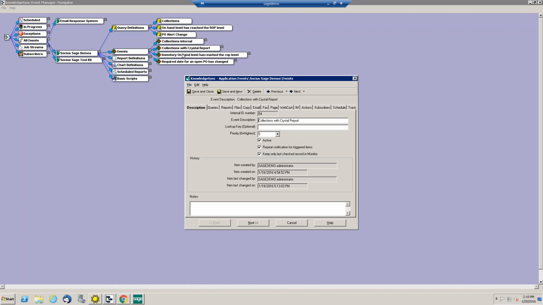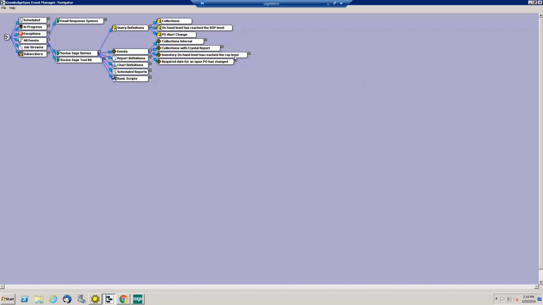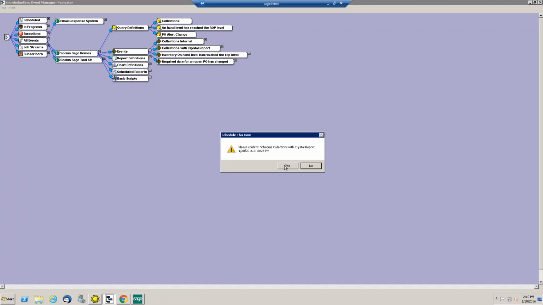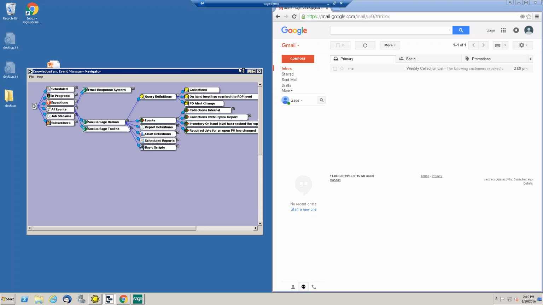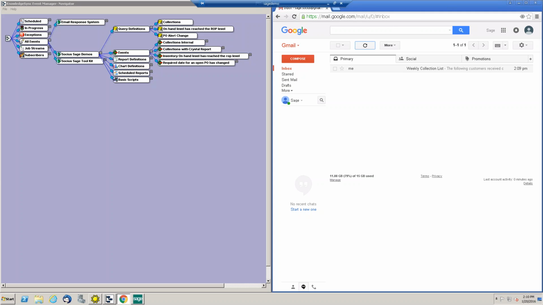At this point, for those of you who were registered yesterday, I've gone ahead and scheduled you as a customer that you would potentially be sending out this collection alert to. This would show you how it could work for your company. So again, I'm going to schedule this email, and you should shortly receive an email in your inbox just as I'm about to receive one in mine.